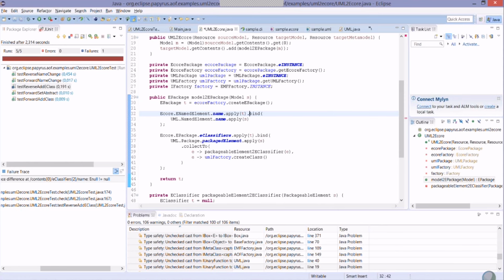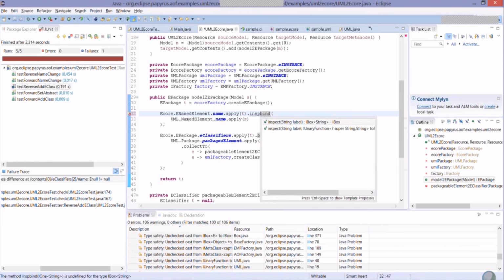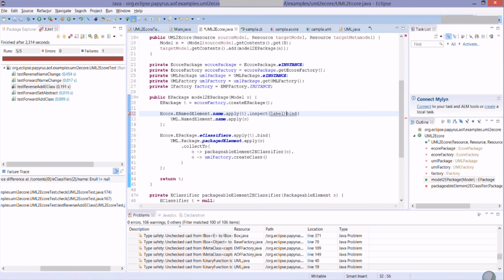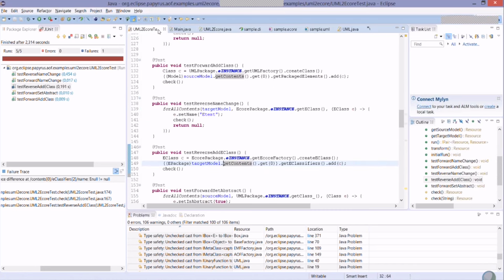If I decide to inspect the name of a class, of any class name, okay, and if I run normally, it should not do anything because I have disabled inspect. Yes, it does not open the console.